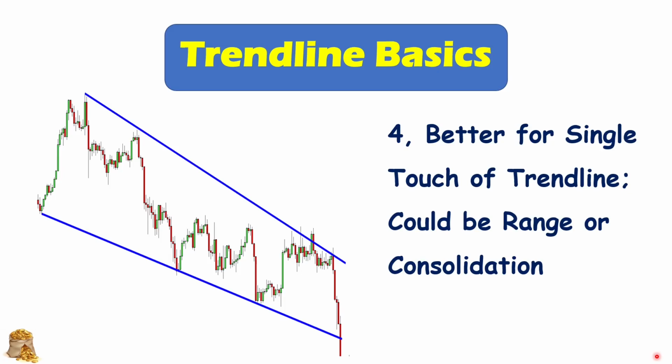Sometimes you will see a single touch of the trend line, like the two highs here, and sometimes you will see a consolidation of the market approaching the trend line. It really doesn't matter, because for the consolidation, if you take it to an upper time frame, it is just a single touch.